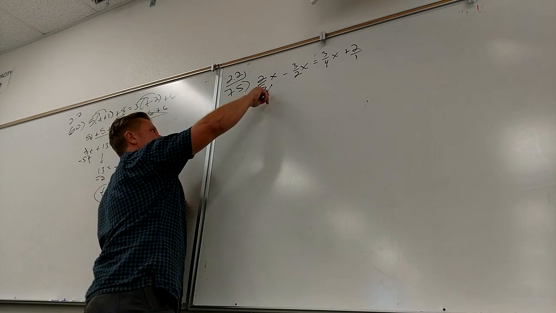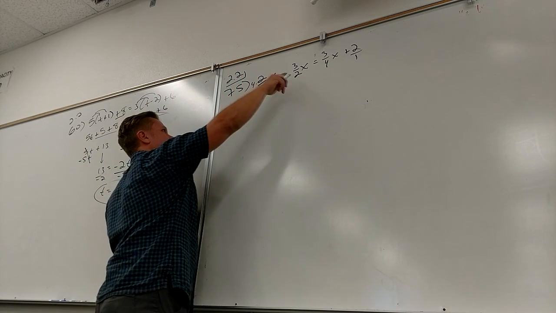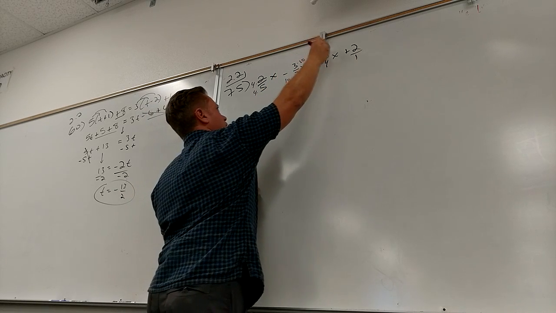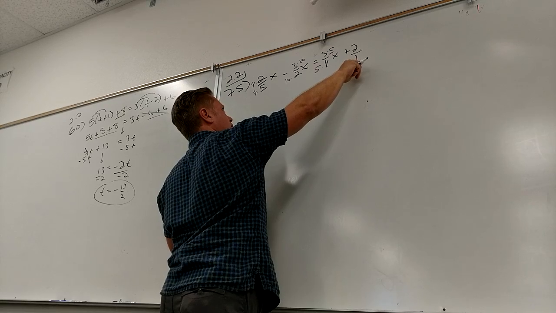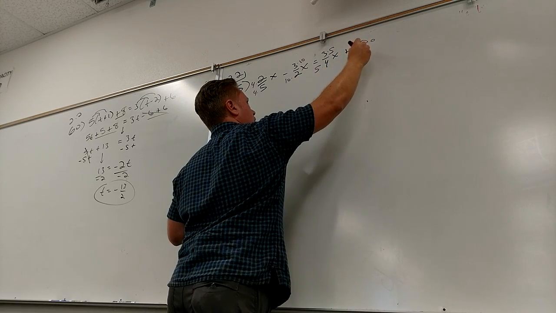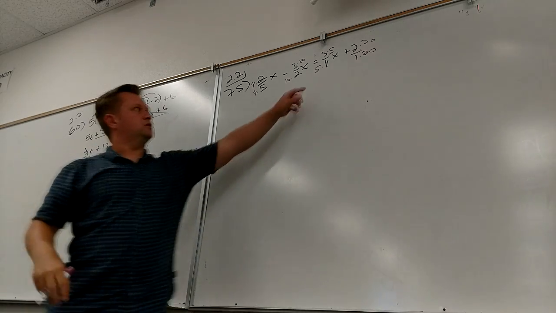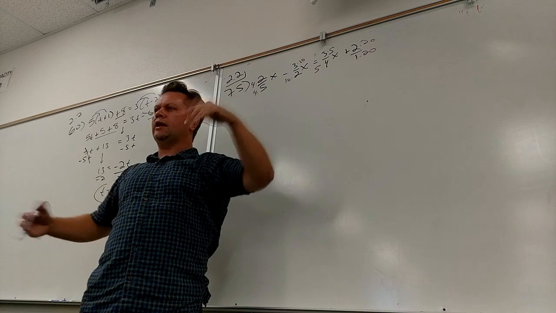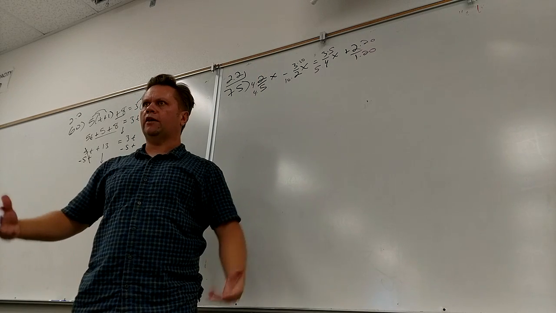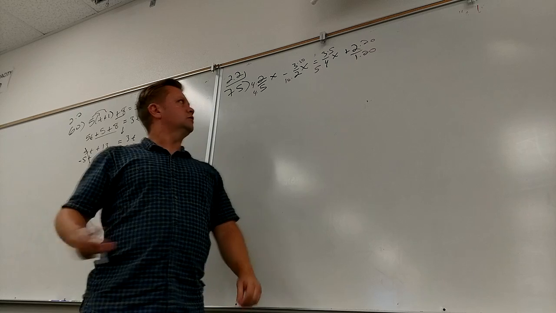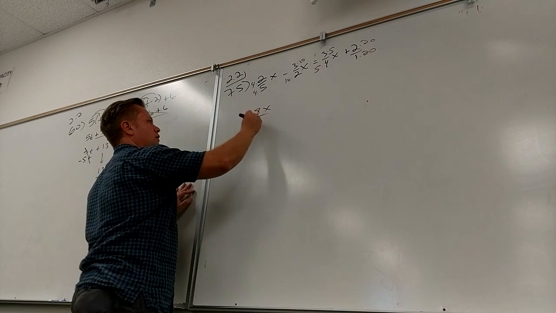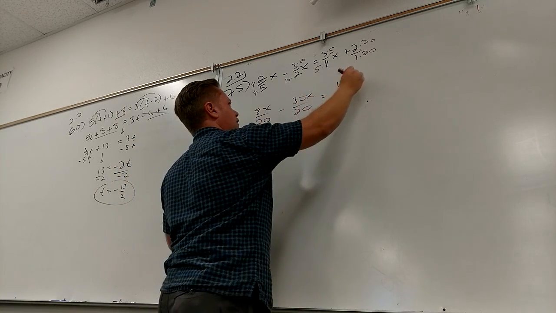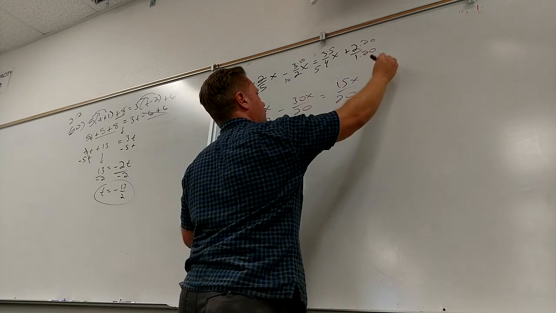What's he need then? Times by 4. 4. 10. 5. 20. I just flipped down. I didn't flip it. I just put that over 1 so I didn't forget them. People are like, it's already whole. I don't have to do anything, but it can't escape being changed. It's got to be effective. So now I've got 8x over 20 minus 30x over 20 equals 15x over 20 plus 40 over 20.